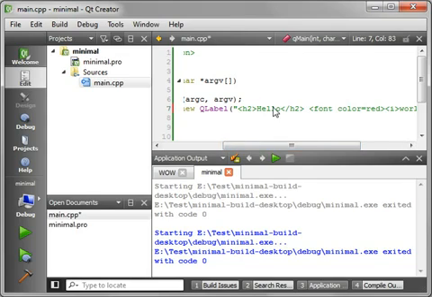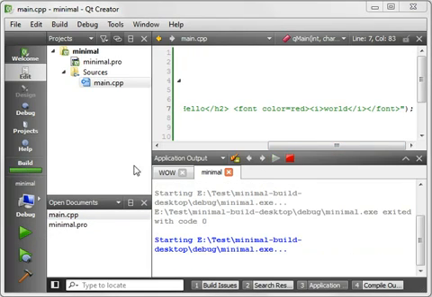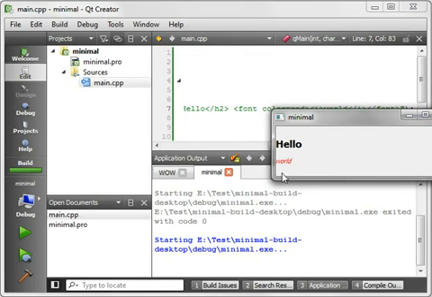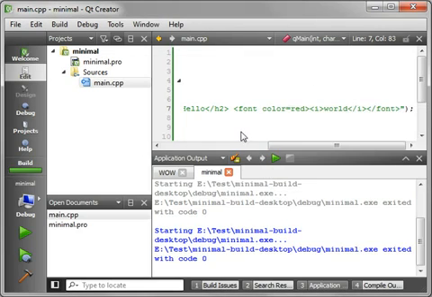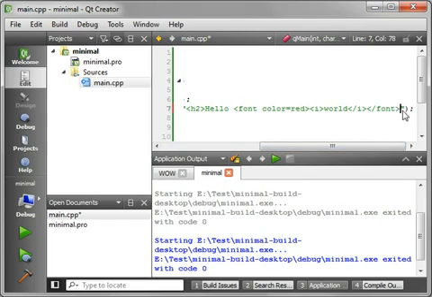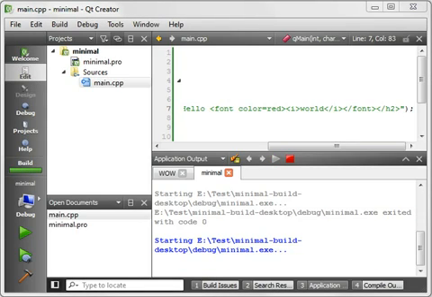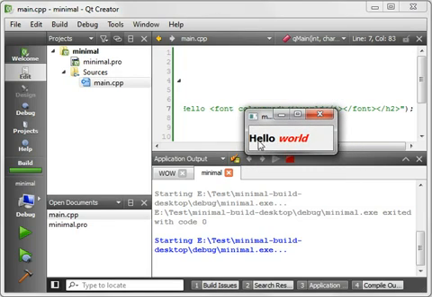So what we're going to do is we're going to say hello in very big letters, and then we're going to say in red italicized world. Let's compile and run this. And there we go. Hello world. Pretty neat stuff, huh? Now if you're wondering why that hard return in there, we're getting that from the header. Header automatically throws in a hard return. I think that's actually part of the HTML standard. So let's throw it at the end, compile, rerun it. Let's see if I can drag it here. There we go.